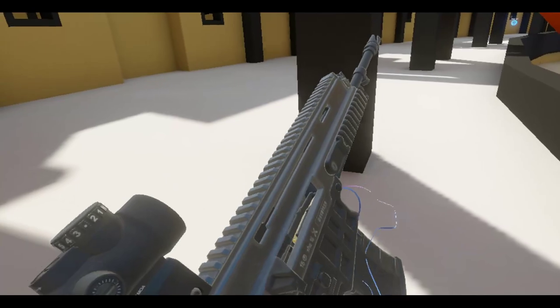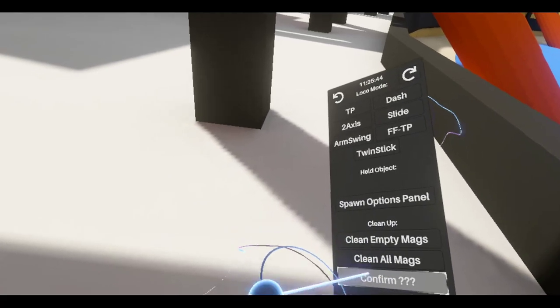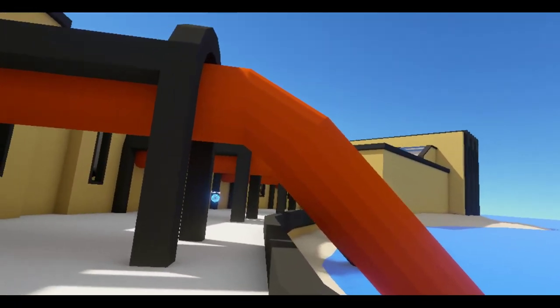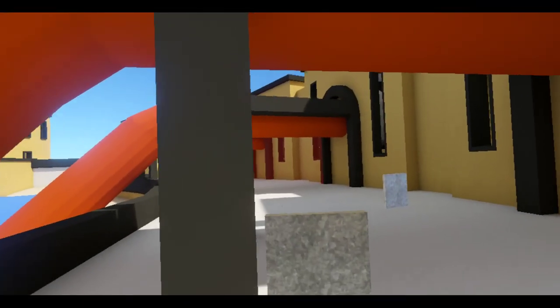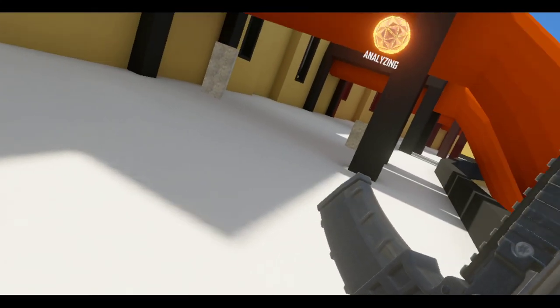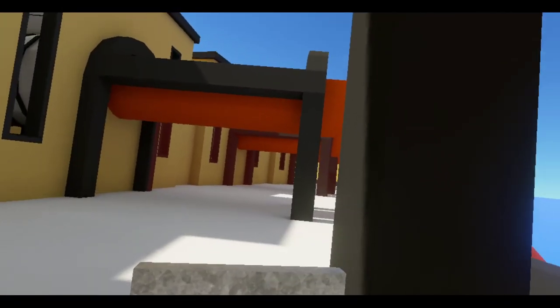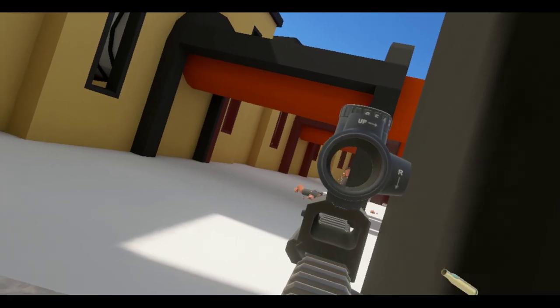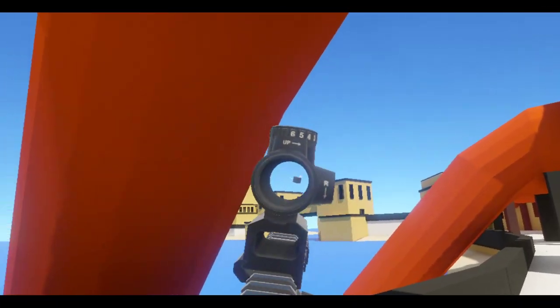All right, make sure everything is loaded. Good. Good. I'm probably gonna die in this next hold, but hey. At least I went out fighting. Interfacing with system node. Hold this position. Analyzing system. Oh, there they are. Come on. Hardened encryption detected. Hardened encryption.